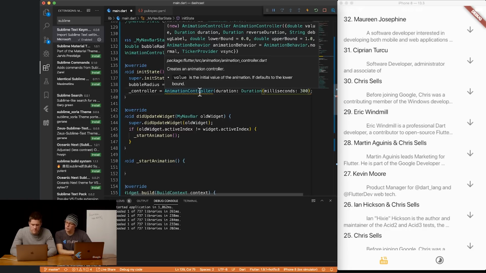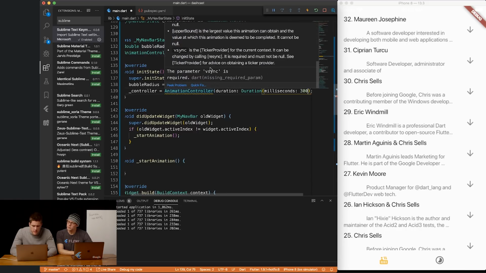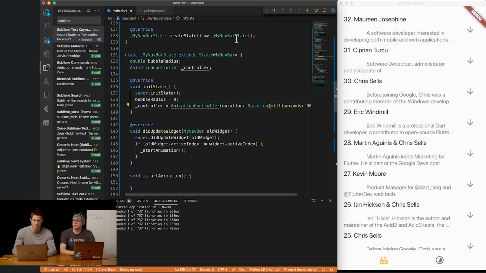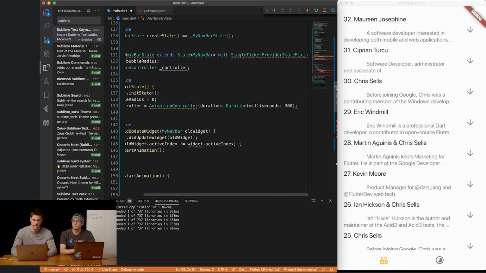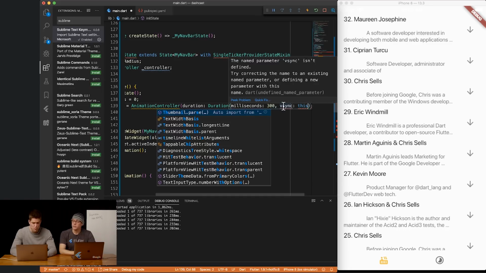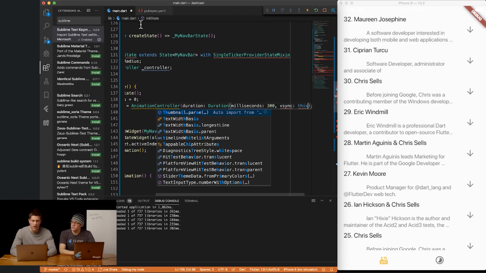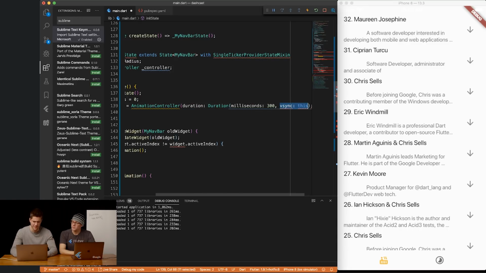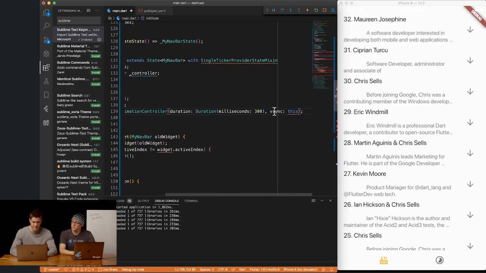And that's all this takes, right? Oh, I was looking for ways. Oh, because we haven't used of. If you scroll down to the bottom, duration. Oh, vsync. Yeah. So we need to make this ticker type, single ticker provider. What is that? Another thing that I don't know about? No, it was me forgetting single ticker provider state mixin, because that just rolls off the tongue. Wow. Okay. Vsync. Oh, you don't give the vsync to the duration. Turns out. Nope. Which is weird. We figured out duration. Come on, be a team player. Okay, still doesn't like us. Why?